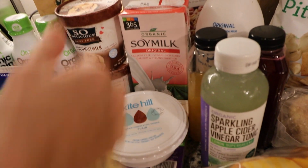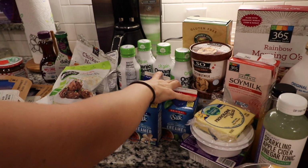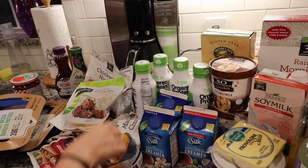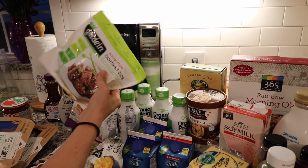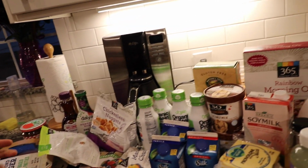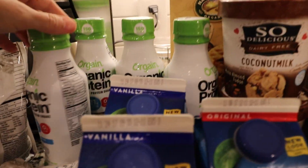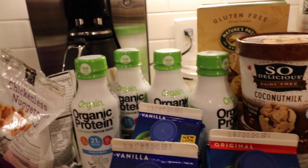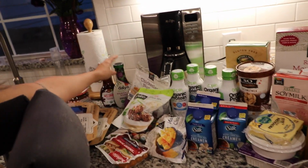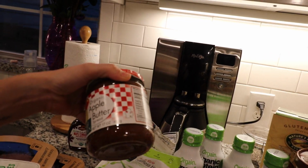I'm making it for a dressing. Some ice cream, waffles, our coffee creamer. Our protein shakes, some frozen fruit, mangoes. Frozen mango is actually a really good snack. I guess we're going to try these. I haven't tried these yet. Chicken nuggets. Those protein shakes are basically my replacement to the Muscle Milk. I used to do a lot of Muscle Milk, and this is just an easy, nice tasting plant protein shake that is 21 grams. And then some ranch dressing, syrup, and we got some apple butter. Tis the season, right?